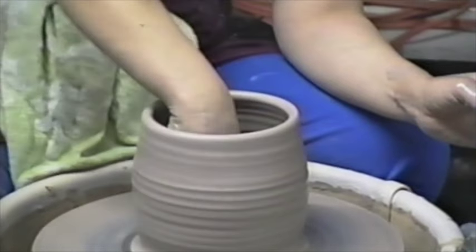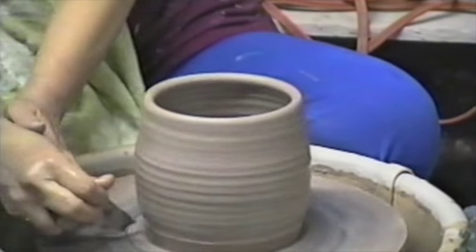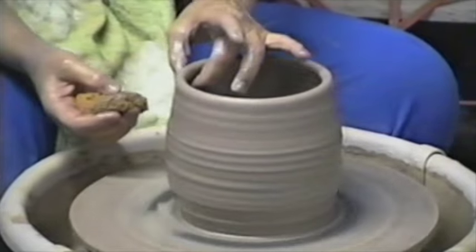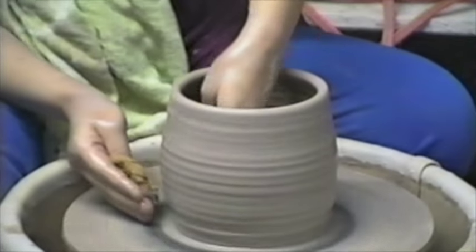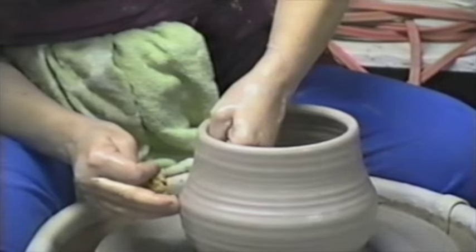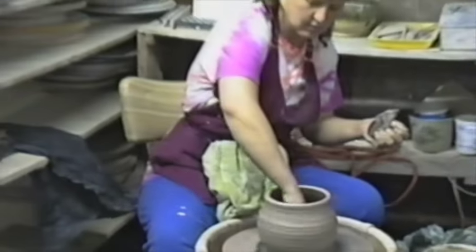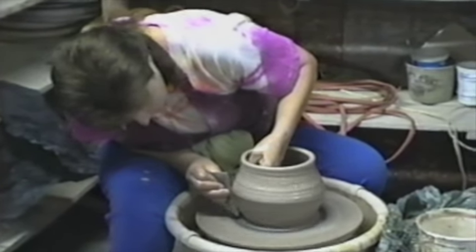Now that I've got even walls, I'm going to cut out some of the excess clay out of the bottom, because it's hard to get your hands underneath to push up. Use water to keep your hands from sticking to the clay. Now I've got enough clay in here to make a little bit of a shape. This move is a little bit different — it's like stretching the clay to make it bulge. So I'm really pushing hard with the inside hand to make the shape bulge. And then I can refine the shape using rib tools, which also compresses the walls and makes them stronger.